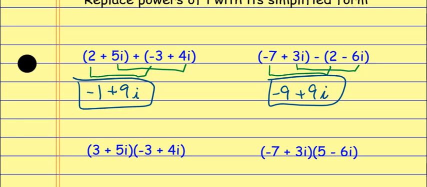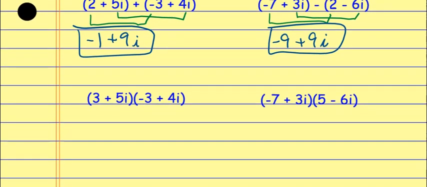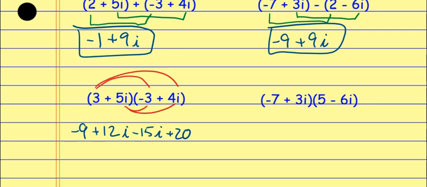The place where we have to do a little bit more work is when we start multiplying these things. So if I look at this one, again, I'm going to use my distributive property. So I'm going to distribute this 3 to each of these. And when I do that, that gives me a negative 9 plus 12i. And now I'm going to distribute the 5i to each of these. And when I do that, that gives me a negative 15i plus 20i squared. And then from here, it's just a matter of simplifying, okay? I continue to simplify anything that I can simplify. So like here, I can simplify by combining these like terms, okay? They're both imaginary numbers. I can combine those imaginary numbers. That gives me a negative 3i.